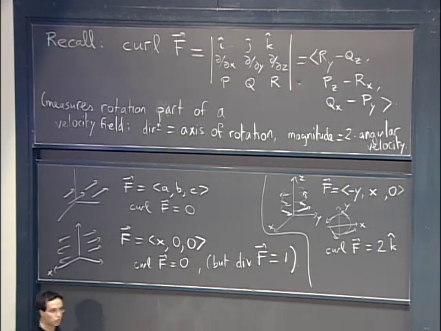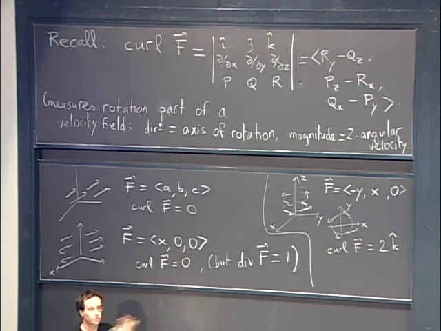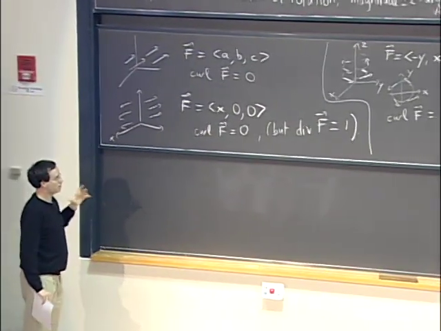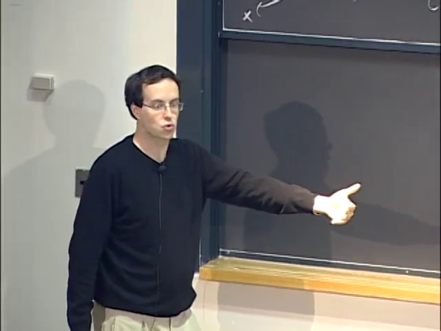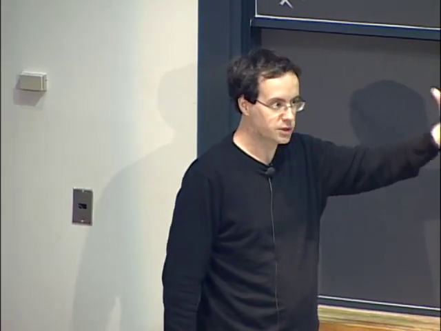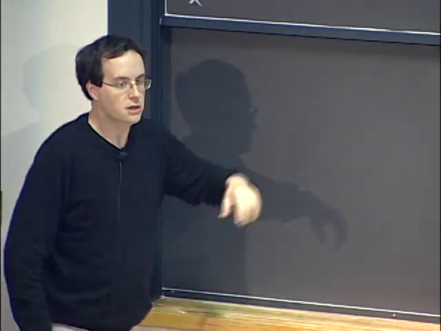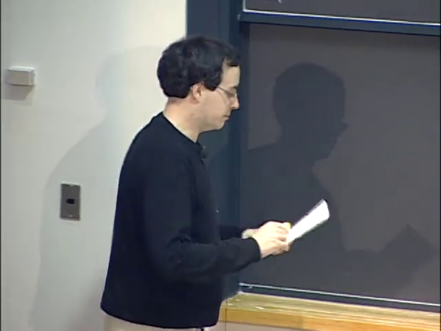So that was about curl. Now, why do we care about curl besides this motivation of understanding motions? One place where it comes up is when we try to understand whether a vector field is conservative. Remember, we've seen that a vector field is conservative if and only if its curl is 0. That's the situation in which we're allowed to look for a potential function and then use the fundamental theorem. Another place where this comes up, if you remember what we did in the plane, is when we tried to convert line integrals into double integrals. That was Green's theorem. It turns out we can do the same thing in space, and that's called Stokes' theorem.